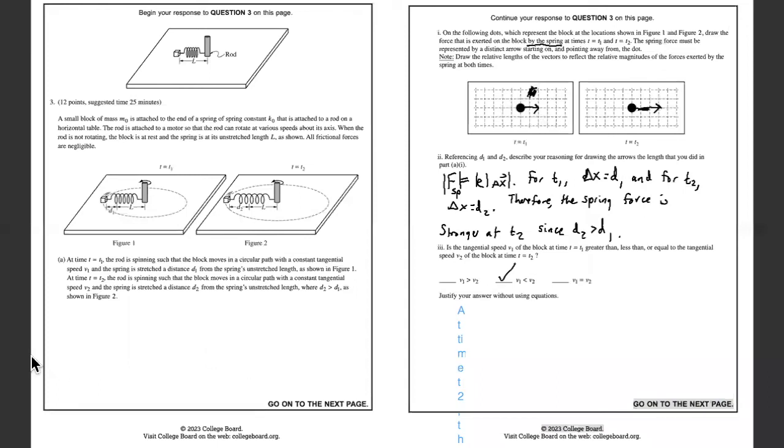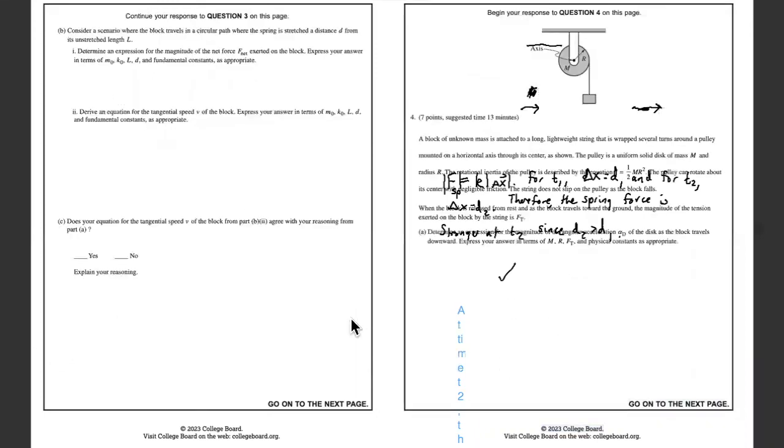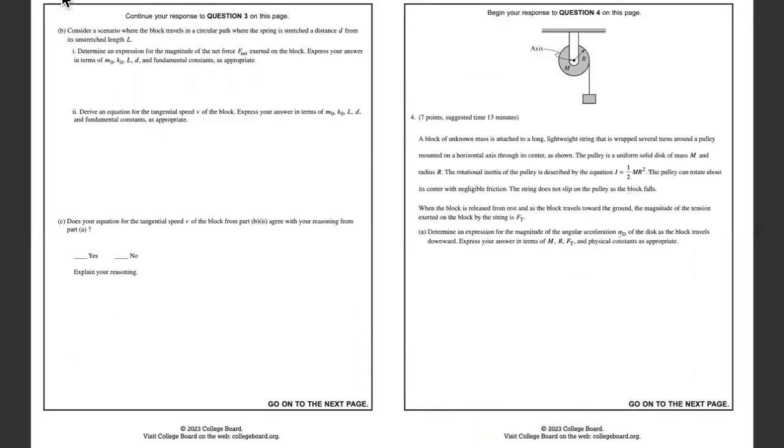Please go ahead and rewind the video if you didn't catch all of my justification. But let me state it in words. Again, higher net force at time t2, higher acceleration required to keep the object in circular motion. Since the circle is larger, you would expect that higher required acceleration to come from the fact that the block is moving faster. All right, there you go. We're almost done though. Just three more parts left.